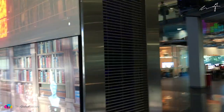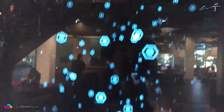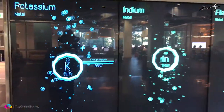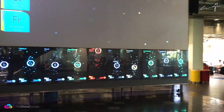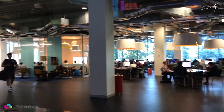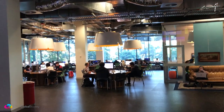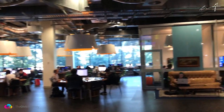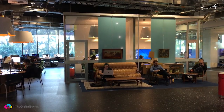Stunning building, complete with like these huge touch screens where you can actually come in here and learn about different things right here in the lobby of the building. It's like a new engineering building, and you can see that the uni has done a fantastic job of actually creating these sort of student-focused learning spaces like lab stations and collaboration rooms. They've really done a good job in focusing on students here.